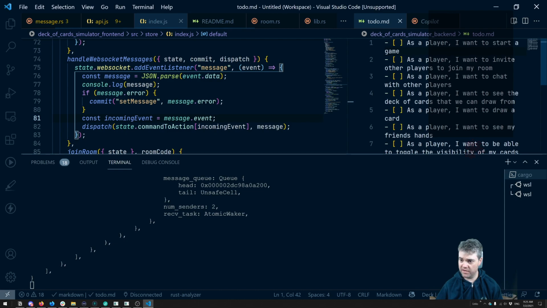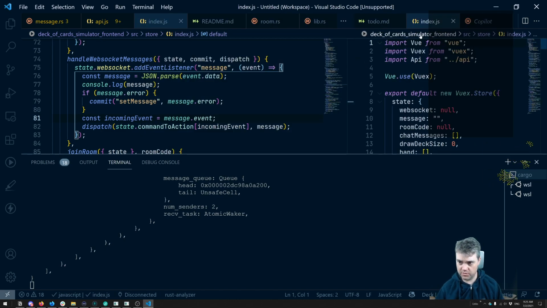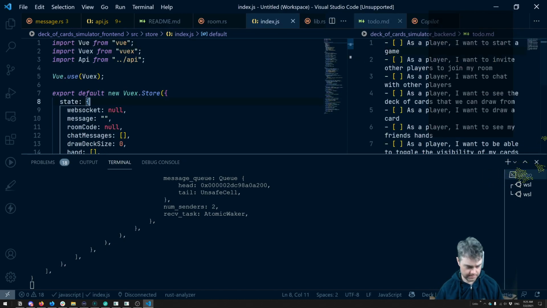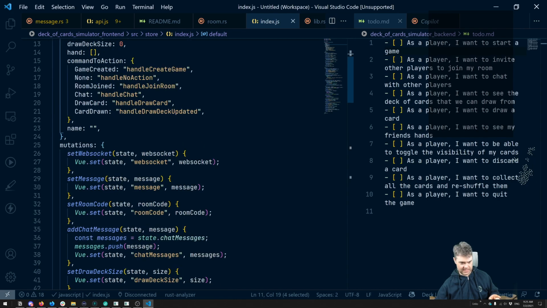Now the final part of starting a game is joining that game. So I need to move into the actual game here. In our index here, we need this room code to be set at this time.